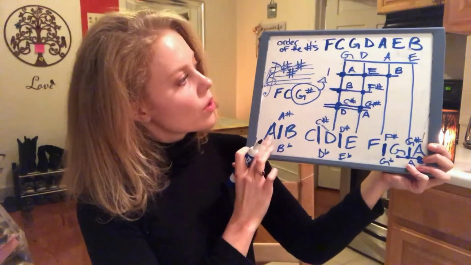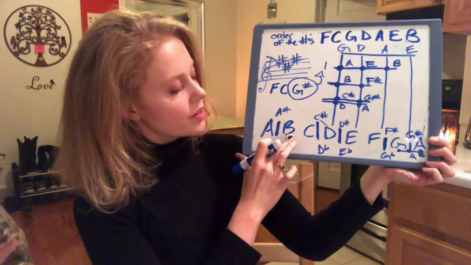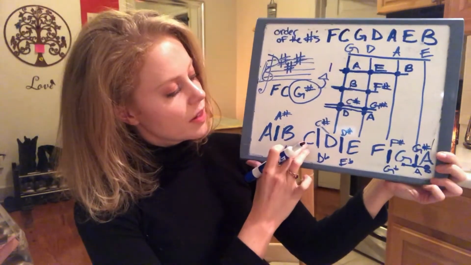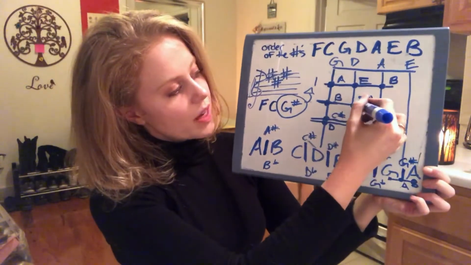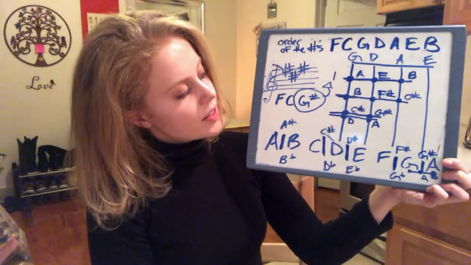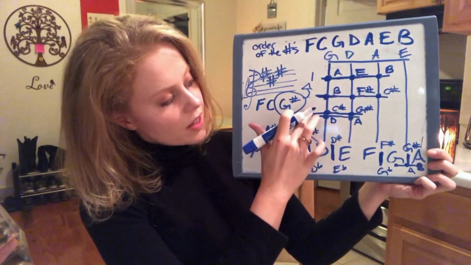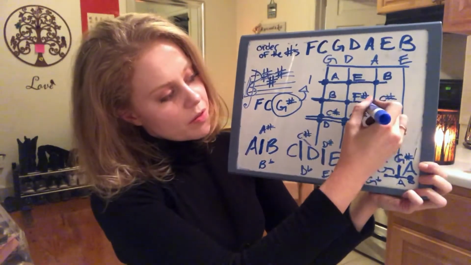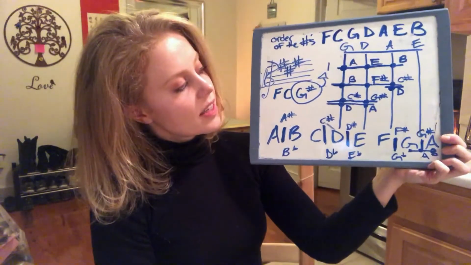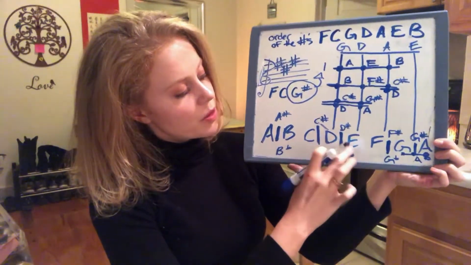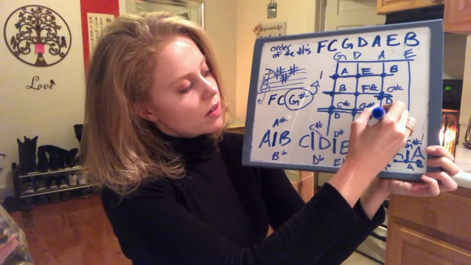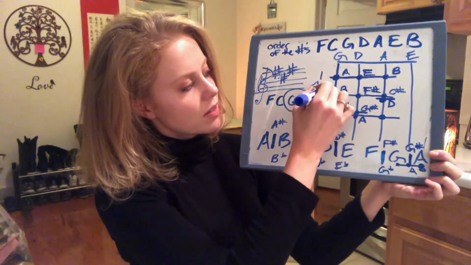So let's go over to our little list here. Here's B to C sharp. So we have one, two steps, so we have a whole step. We've got a D next. We can look back and see actually C sharp to D is a half step. So these fingers are squished tight together. And then D to E, we got a line between it, so it's a whole step. We can just keep on extending that fourth finger across.